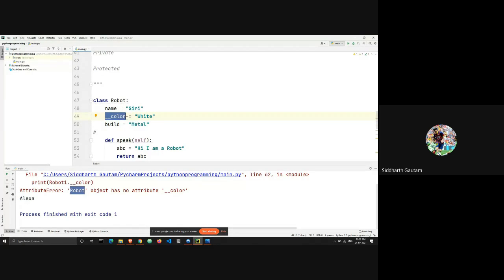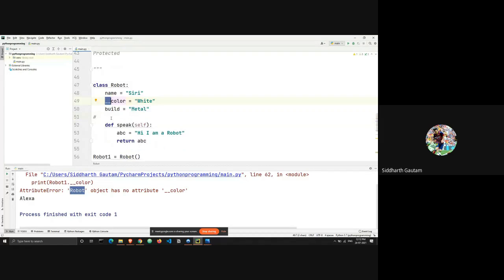The reason it's telling me that is because this underscore underscore makes it private. When you make a variable private, there's only two things you can do: either you can access it inside of that class, or you have to change it once, and when you have changed it, then you will be able to access it. I will stop sharing just for a second, and then I will show you one example of something which I have written.